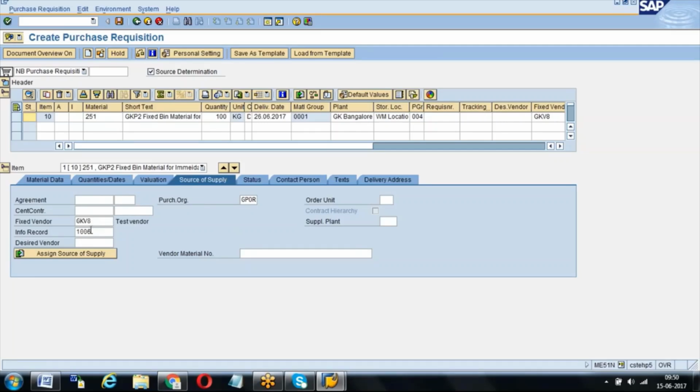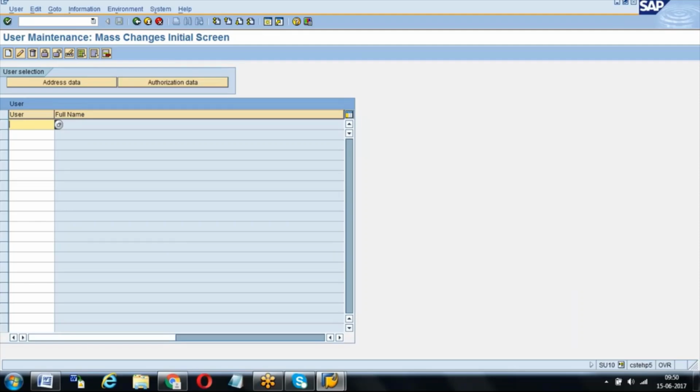When you need this automatic source determination, we need to maintain that EVO with respect to default parameter 01 in your SU3 parameters. Okay. If they need the same option for some 50 users, we will just tell our security consultant, please add EVO and 01 in parameters for the below user IDs. Okay. Then he will directly do it. The transaction called SU10. Okay. In SU10, he can assign, for example, SAP EXT15, SAP EXT16.